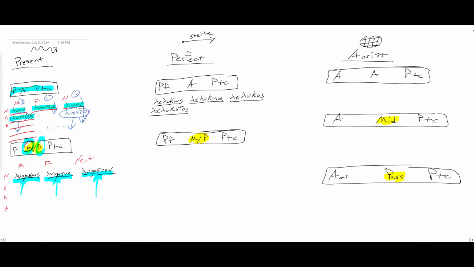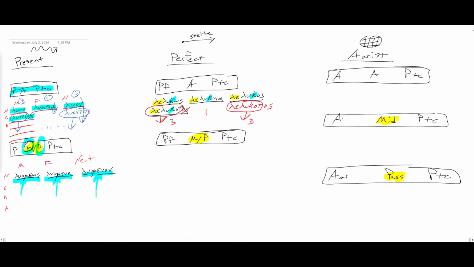Notice we have some things we're familiar with here. We have reduplication, right? Notice that. We have kappas. Oh, we love kappas because when we have reduplication and kappa, we know it's the perfect. Remember, we have to memorize that genitive form to get the stem, so we can cut that off and say everything else in the masculine and the neuter is going to build on that lelukot stem. We don't have to memorize it twice because it's the same over here. So it's third declension, first declension, third declension, a 3-1-3 pattern.